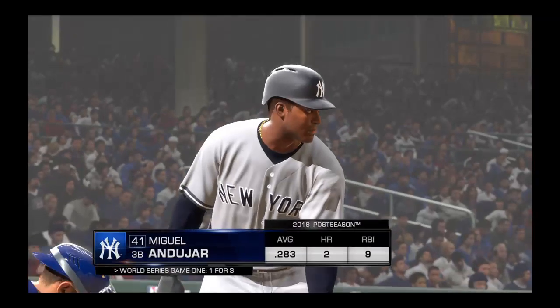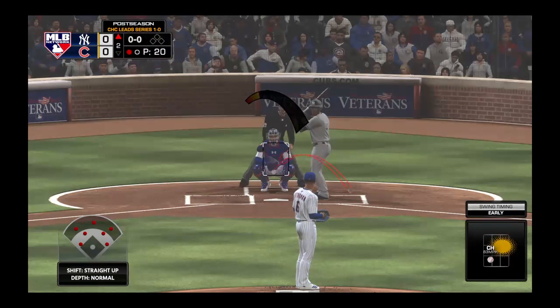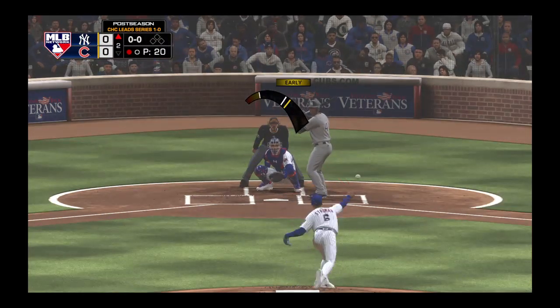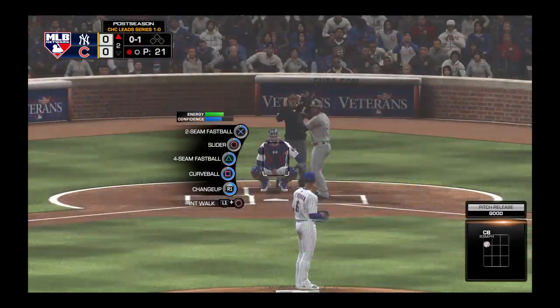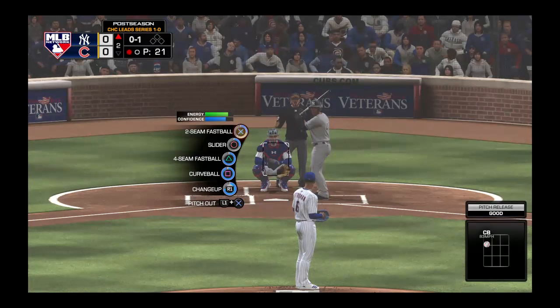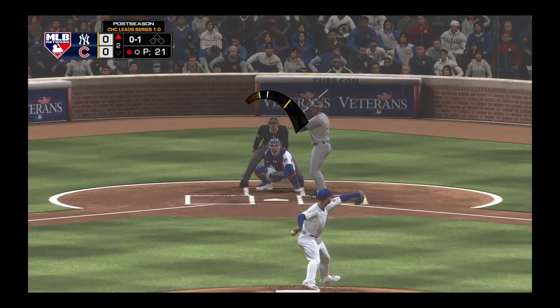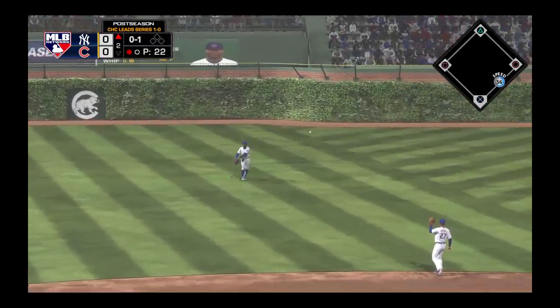Yeah, as they say, there's a hole in his swing in that location, so a good job there of exploiting that. That can be real hard for some guys to overcome when teams start figuring out what locations you just can't handle. Breaking ball in for a strike. Andujar, 23 years old. This is his 2nd year as a major leaguer. On a line, that's a base hit into left field.